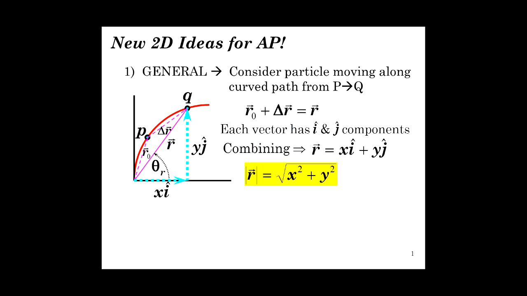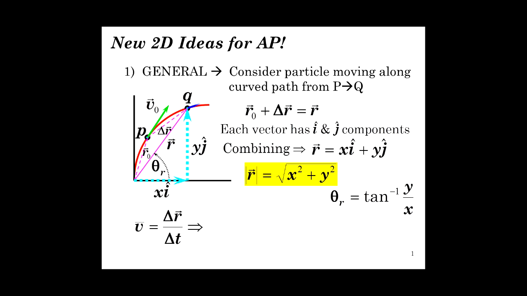So combining this, we have the position R is really xi plus yj in unit vector notation. Magnitude of R, square root of the sum of the squares, x squared plus y squared. And the angle is inverse tangent of y over x. All that's familiar. The average velocity, delta R over delta t. So it's literally just the size of this thing, divided by the time it takes to go from here to here. So that's the average velocity.